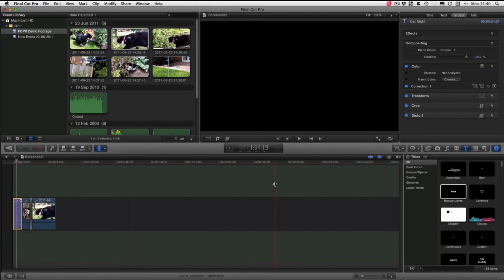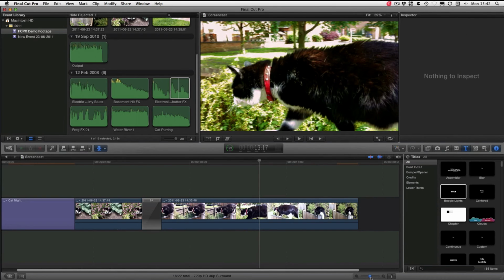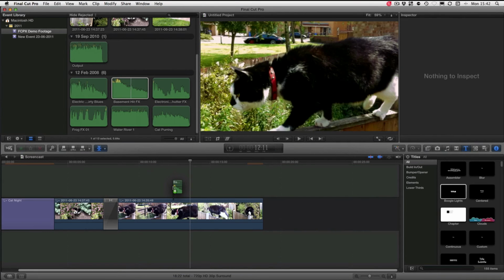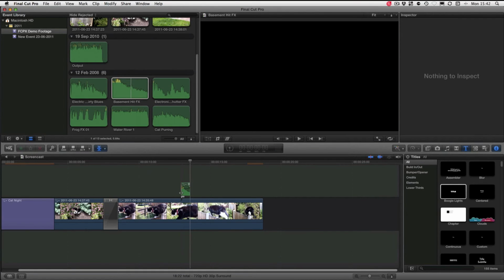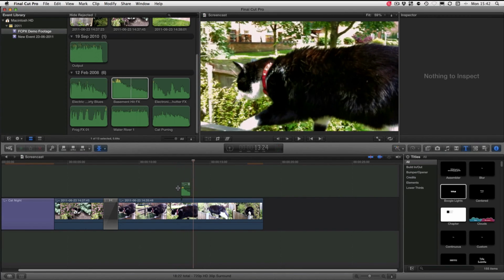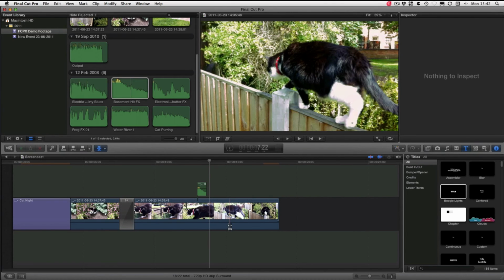One neat feature is if you have lots of clips together with music and so on, what we'll do is we'll take this sound effect and drop it onto the timeline there. Now we've got a title, a transition, a sound effect, and 2 video clips.